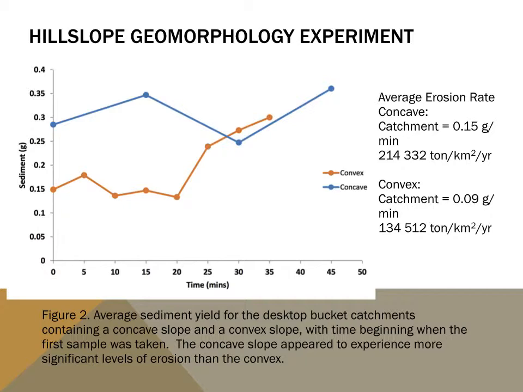The 3 simulated concave hill slope replicates were able to generate reasonably consistent values. Replicates 2 and 3 produced the same total erosion value of 1.6 grams from the 4 samples, while replicate 1 gave slightly lower values, consistent with the lower runoff generated from that catchment. There was no consistent increasing or decreasing trend in the sediment yield over time for the 3 concave replicates.